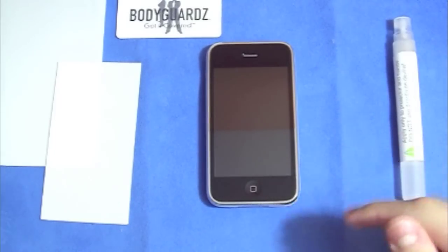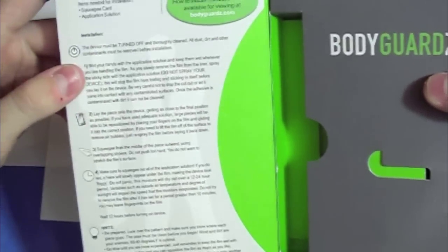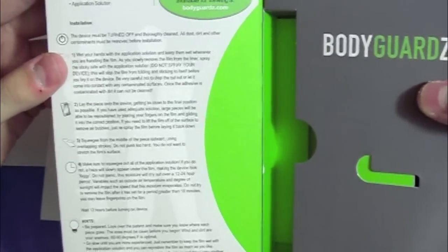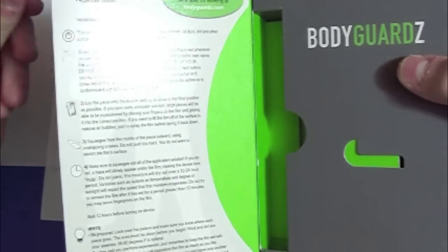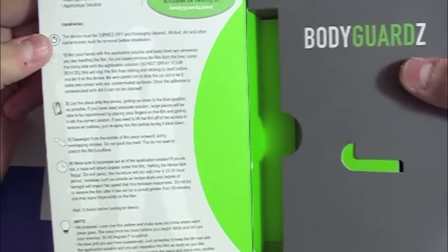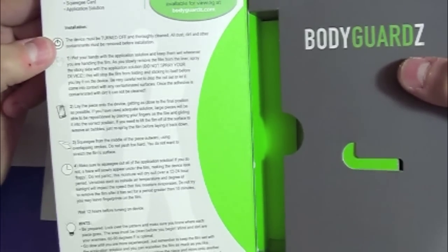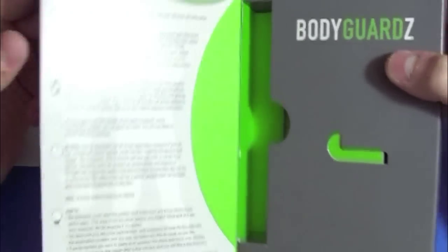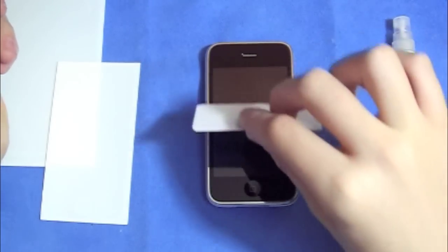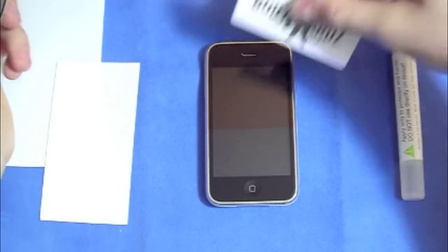Alright guys, so I'm going to be installing the front first, and just a few tips. I'm sure you can read all this, but don't spray the liquid directly onto the device. Spray it only on your hands and the film. This will take 12 to 24 hours to dry. Just don't use it and leave the device off for 12 hours. When you're squeezing the liquid out, don't press too hard so you don't stretch the film. Just do it lightly. Start from the middle and then go outside, just like that.